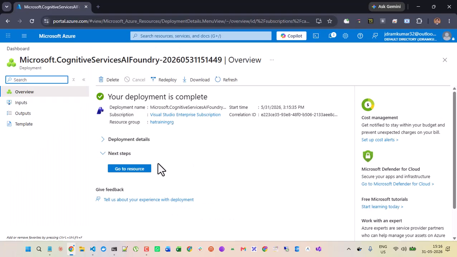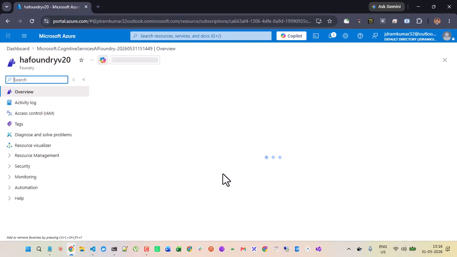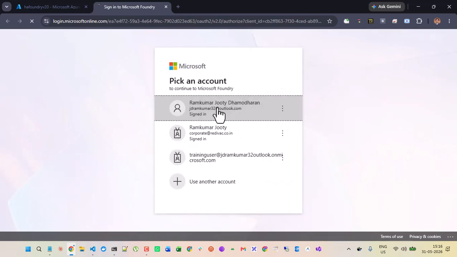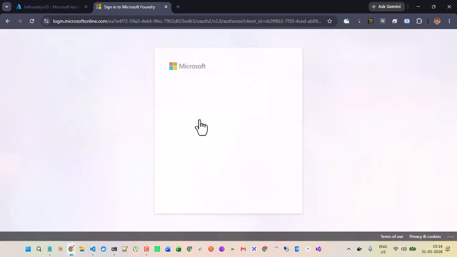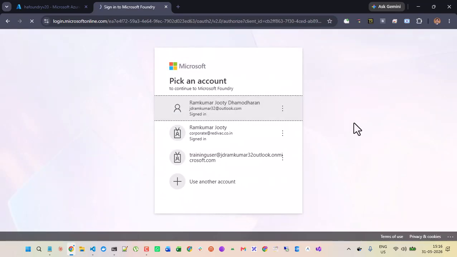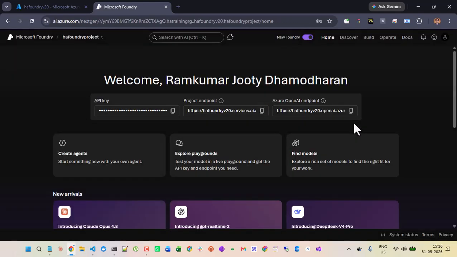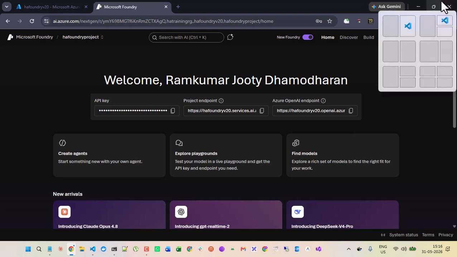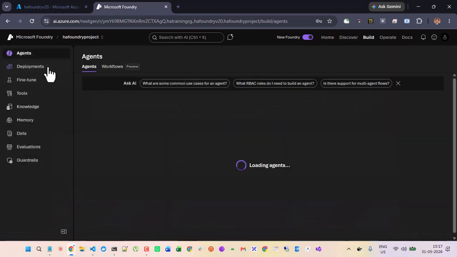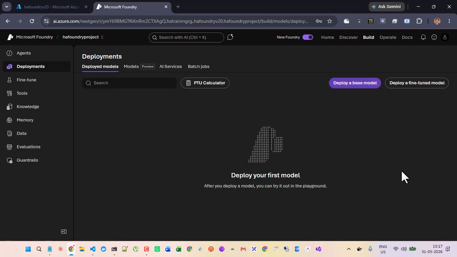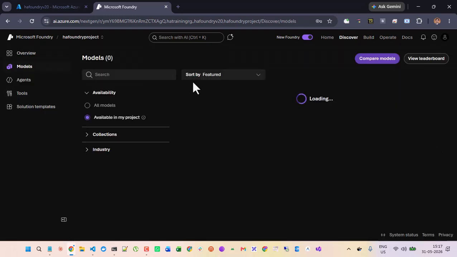Right. Now the resource is created successfully. Let's go to the Foundry portal. Right. Now we are going to deploy the GPT model in our subscription. Build, deployments, deploy a base model. Let us search for GPT-4o.